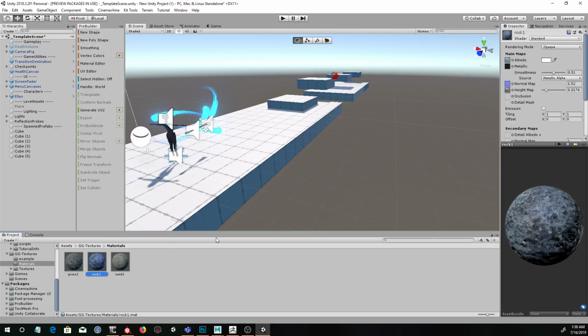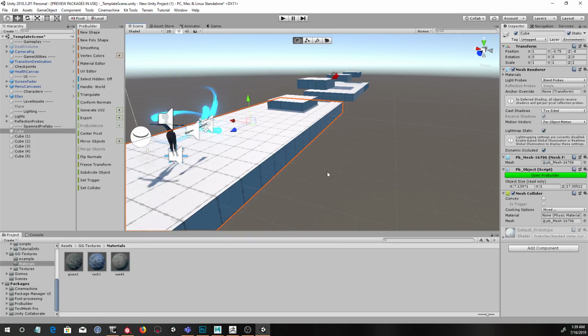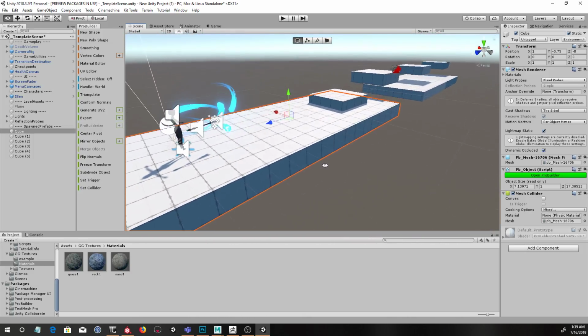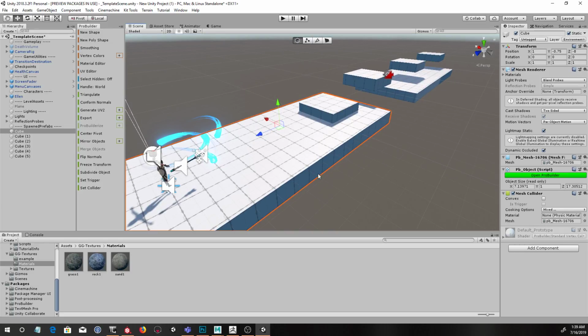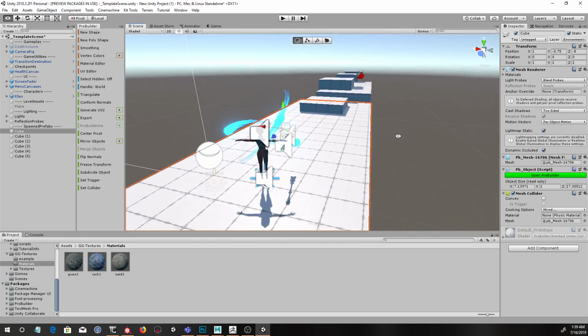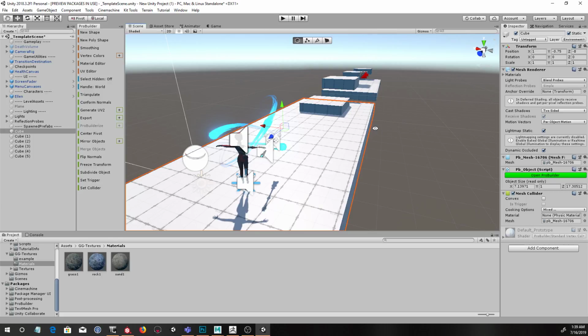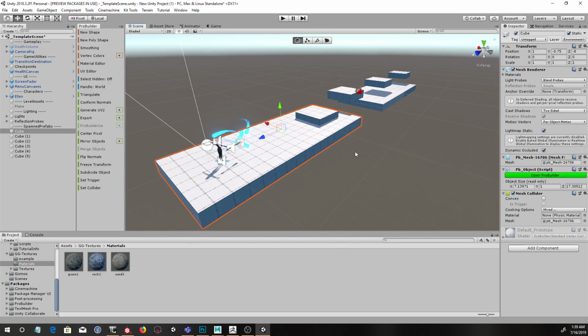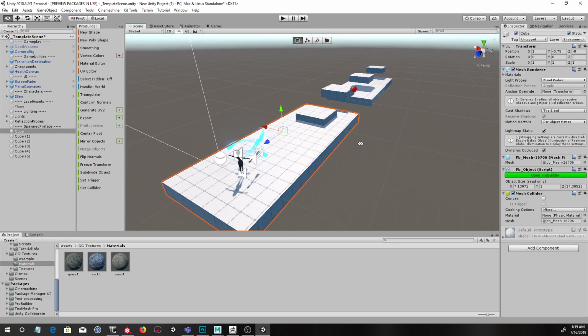We've got some grass, got some rock, and we've got some sand. These are some pretty great, nice, free PBR textures. They're good for just easily putting something together. I mean, they're free. Go ahead and use them. You can use them for your own games, whatever. Okay, so I need to customize this, right? I've got this cube as my ground right now, but we need to obviously add a texture to it, add some detail to it so it isn't just a flat surface. Make it feel like a rocky plain or ridge or something like that, right?